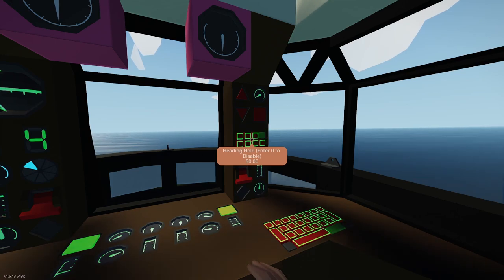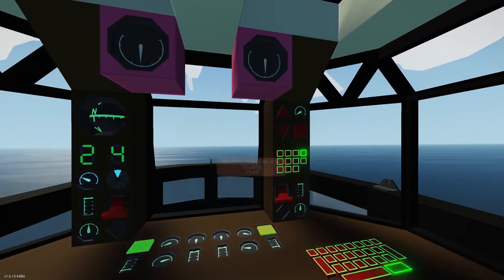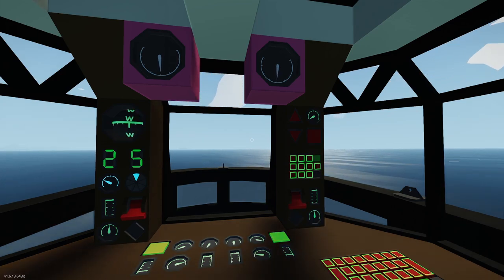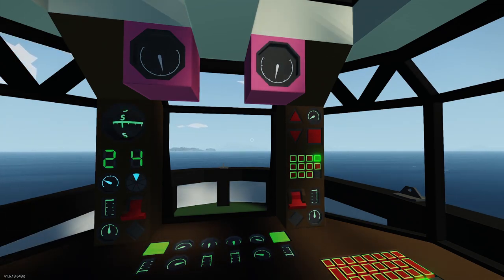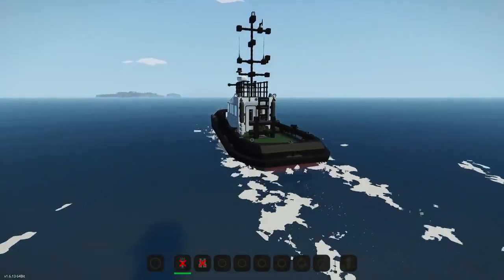Okay. Let's go higher. Let's go 75 on there. And we have to upset it to get it to stop. So see, 75, it's not very upset. We'll stop it here, and it takes a second to stop oscillating. So 75 is probably on the high end. Definitely, you notice too how flat I am.